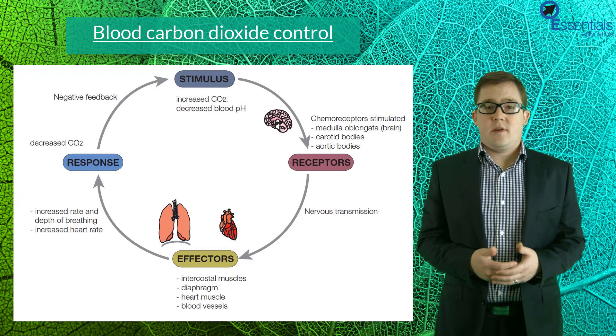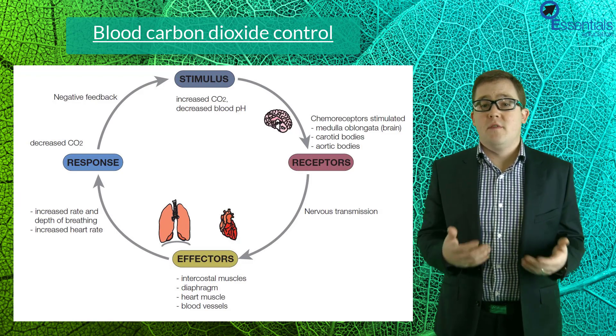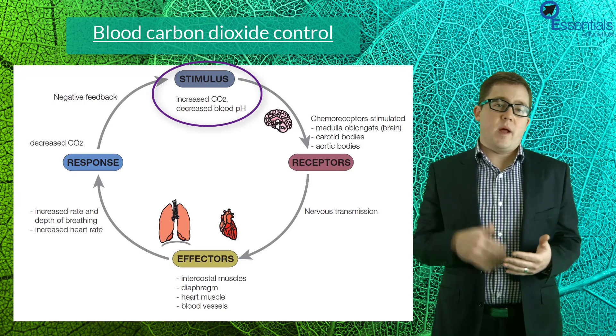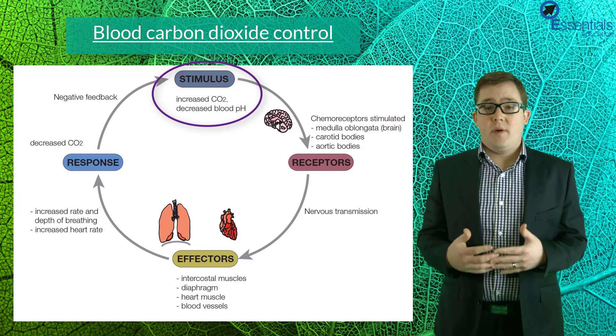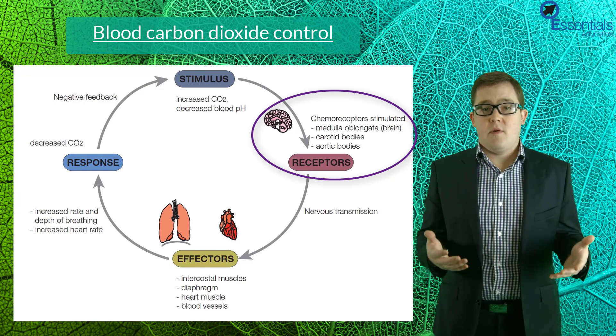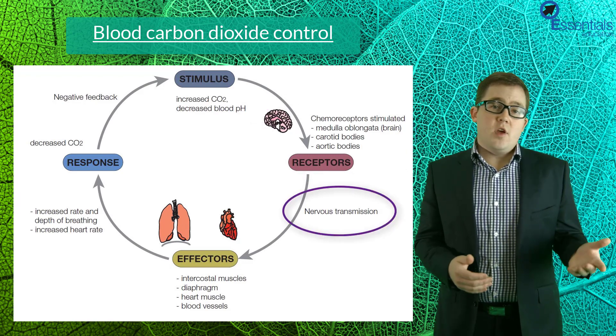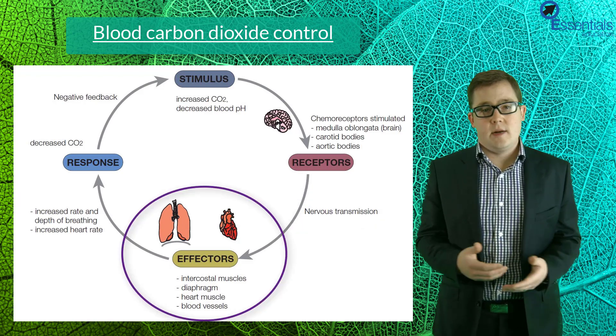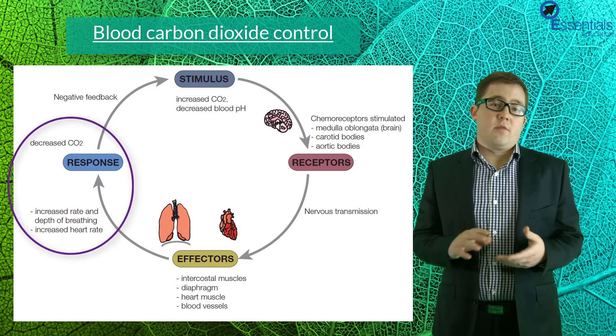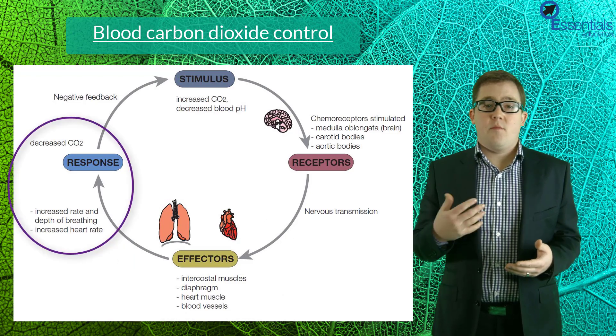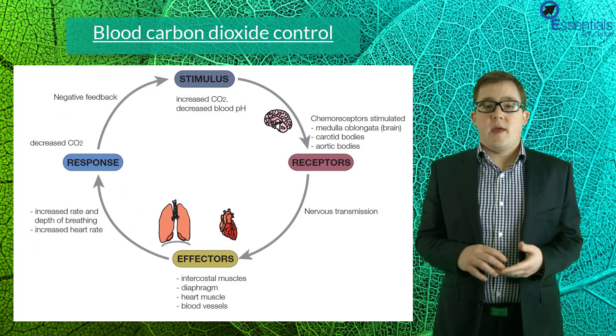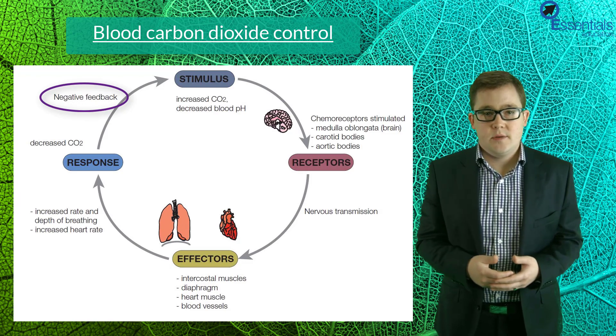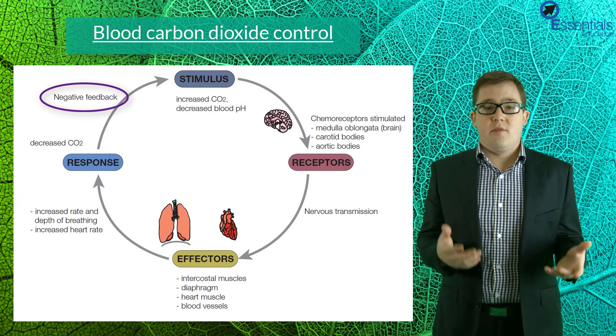The following diagram will help us outline the steps controlling blood CO2 levels via nerves only. Let's imagine that the stimulus is an increase in blood CO2 levels. This actually lowers the blood pH and it is the drop in blood pH detected by your body, or more specifically the chemoreceptor nerves in your brain. These nerves then send a message to the effectors which in this case are your diaphragm, your intercostal muscles and your heart. The effectors receive the message and start the response which is an increase in the depth and rate of breathing. This increase in breathing then causes negative feedback as it allows for a lowering of blood CO2 and an increase in blood pH. The result of this is normal blood CO2 levels being restored.